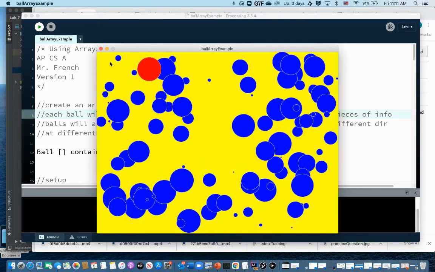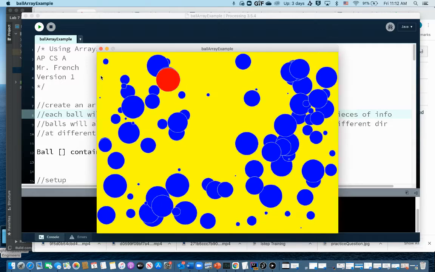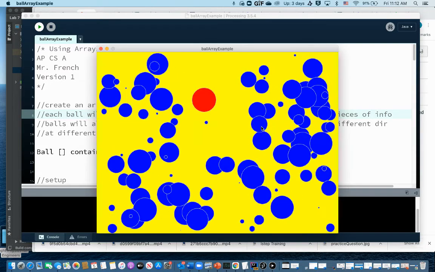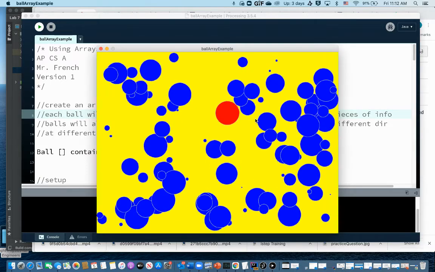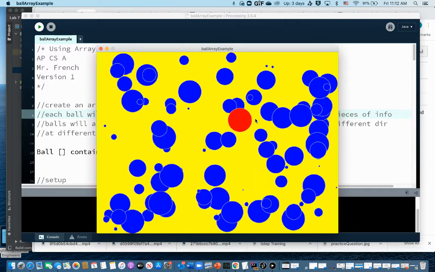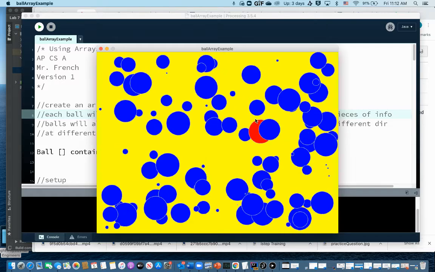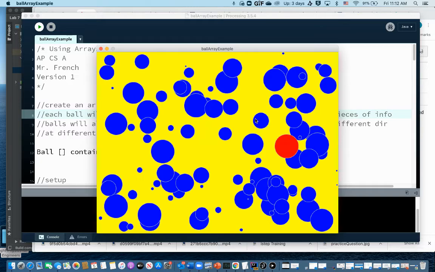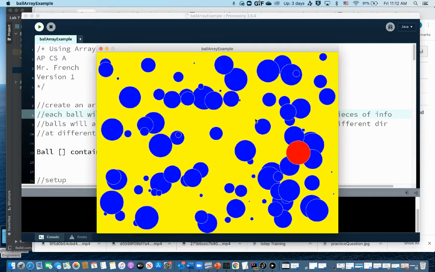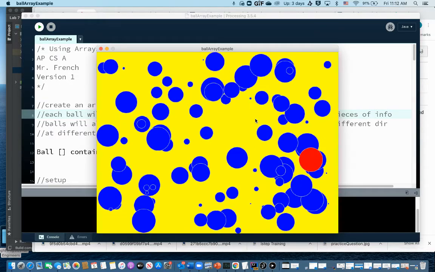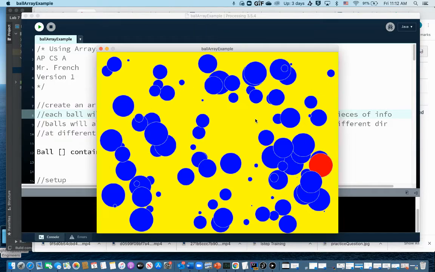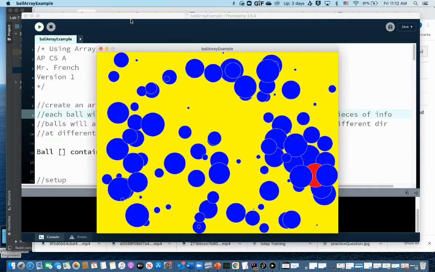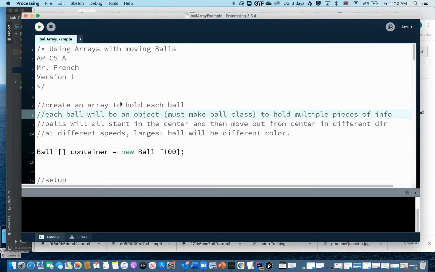Okay, so our goal now is we want to put a box up here with the words how many we click, and we're going to click these circles, and when we click them, we want them to remove. This is a pretty common feature in a lot of games. You destroy something, we're destroying the ball or something else. Is that ability to change it once you click on it. Processing has a couple cool abilities that we can do. The first thing I'm going to do is start with the text box up. So let's go ahead and get out of that right now.